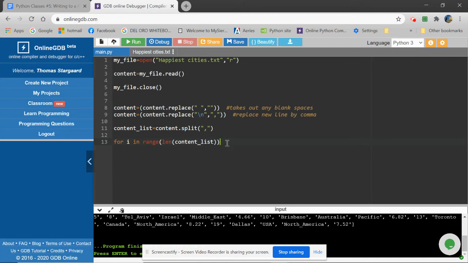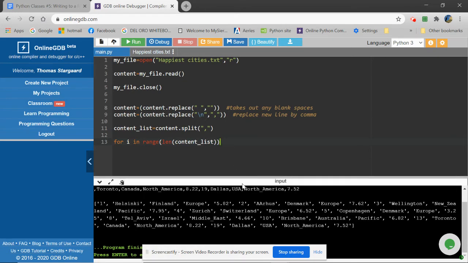Bam. Okay, so now let's say that I want to read all the cities, right? So field 0, field 1. So I want to start at number 1. Bam. And I want to go 1, 2, 3, 4, 5. Every fifth one.